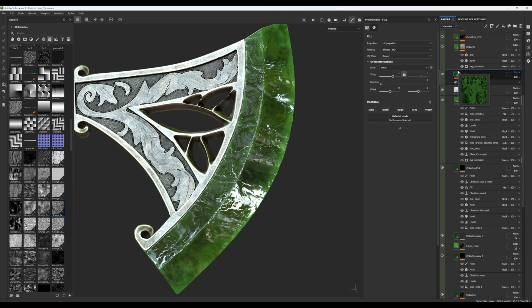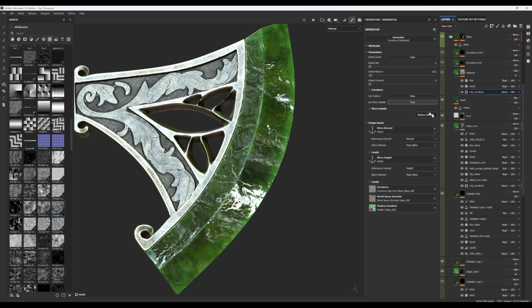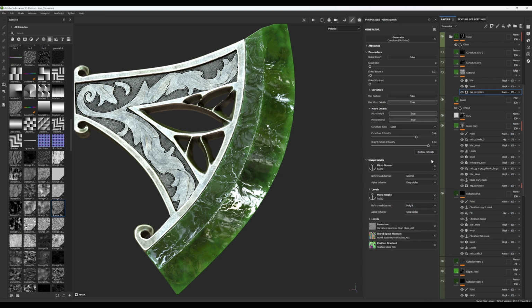Okay, so you can see we do get a map generated from that. And that way we can have all the information from before. So the height, the normal, the base color, the roughness, everything we can just reference anywhere. And many generators have a function that is called micro details. And micro details works by referencing the normal and the height usually, but you can do anything. You can also reference your base color in it, which can also lead to some cool effects.